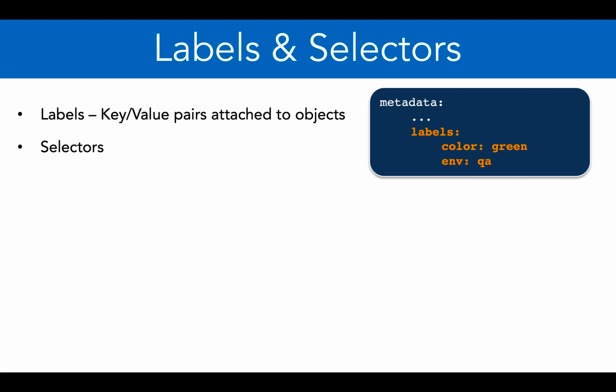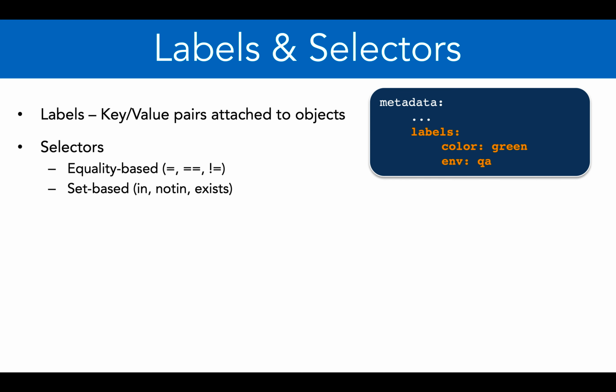Then what are selectors? Selectors are nothing but selecting objects using the labels. We basically select like objects to make a group, and that's where selectors come into the picture. And selectors use labels extensively. We cannot have any selector without a label. So if you want to group a particular set of objects, all those objects should have the same labels, and then we use selectors to select those objects with the same labels. Labels and selectors are very tightly tied to each other. We cannot have selectors without labels.